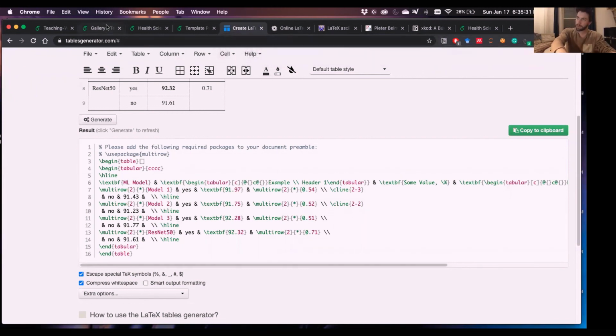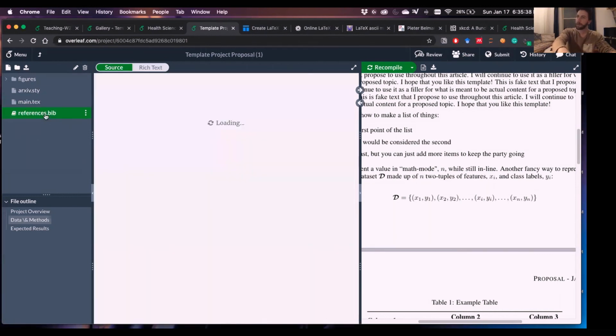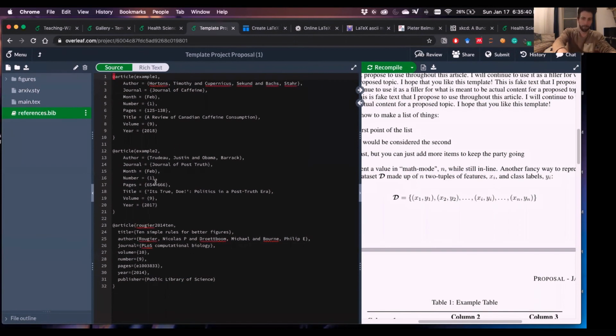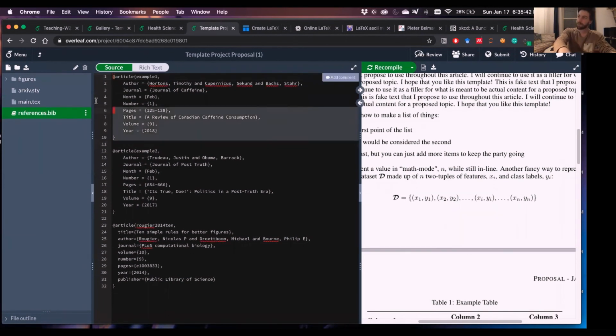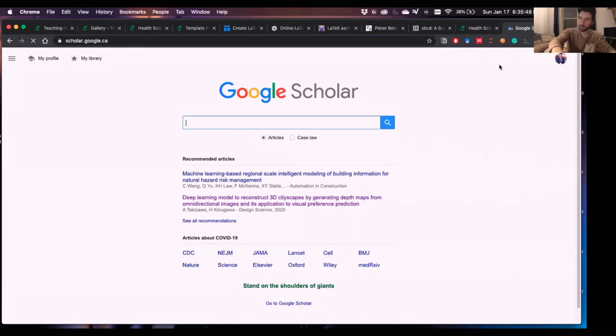The other thing too is for the references, the last of the things I want to mention since we're running out of time. This is what BibTeX references look like if you want to reference anything within your documents. One thing that you can do is go to, say, Google Scholar, say there's a certain paper that I want to reference.